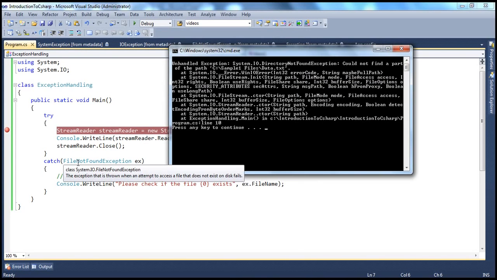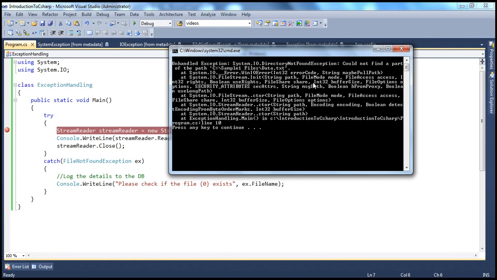But this catch block can only catch file not found exception. But what type of exception did we get now? We get a directory not found exception. So obviously this catch block will not be able to handle that exception, because this is a different object reference variable, and the object this program is throwing is a directory not found exception. So obviously this ex reference variable will not be able to catch that.